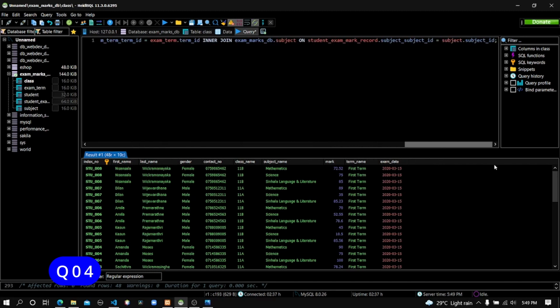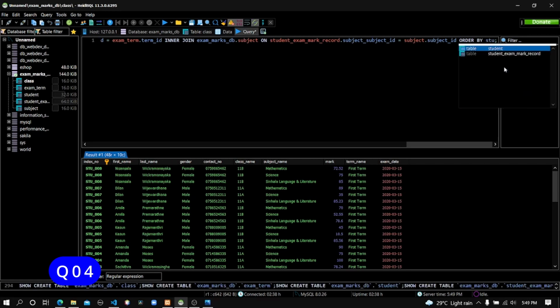Okay, let's order or arrange these details using the order by keyword, and we have to give it an attribute to arrange the order. And here I am arranging the details using the data recorded in the mark attribute.